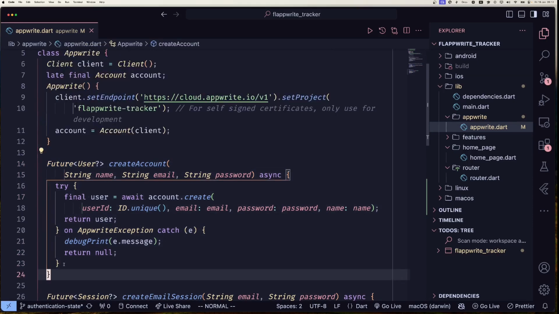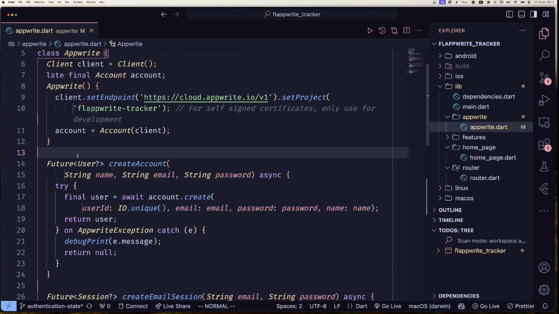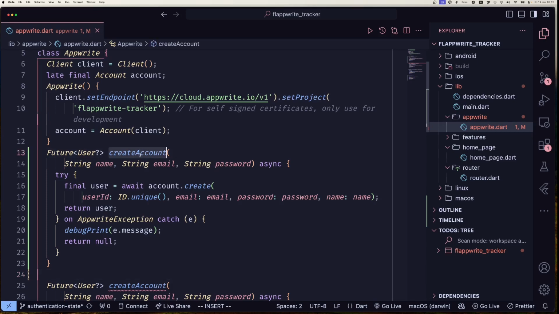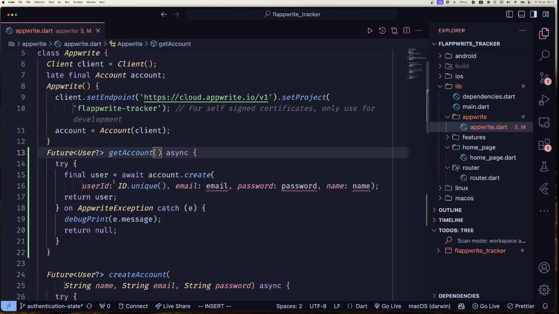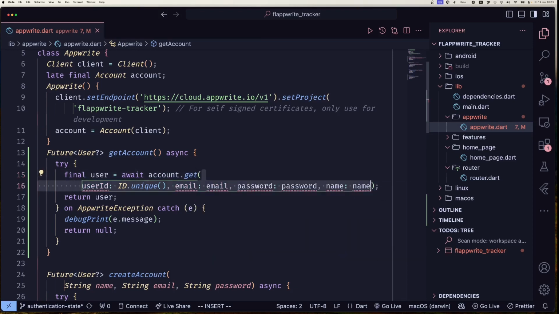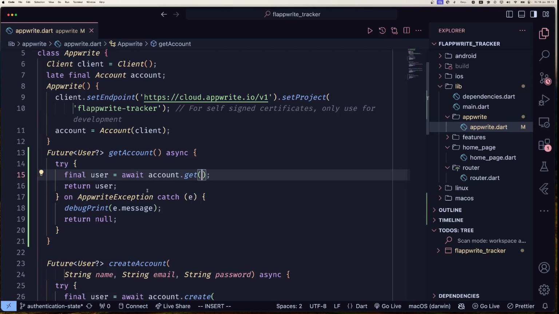So let me copy the create account method, paste it, and instead call this get account, and instead of calling create, this will not need any parameter. Here we'll just call get, which also doesn't need any parameters, and if successful we return the user, if not we return null. We have added two functions.